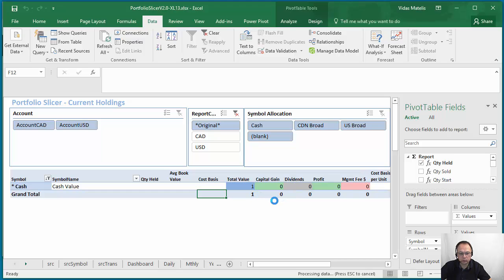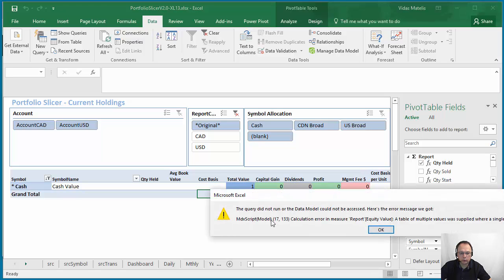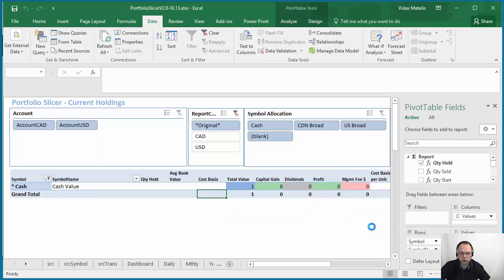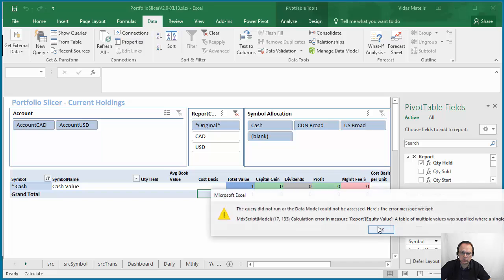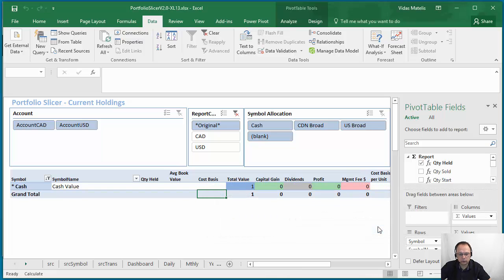It's going to be something like multiple values in equity data. So let's wait. Yeah, the error is a calculation error, measure equity value, a table of multiple values was supplied where a single value was expected. You'll get multiple messages like this, just click through.